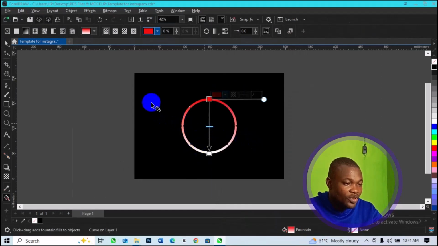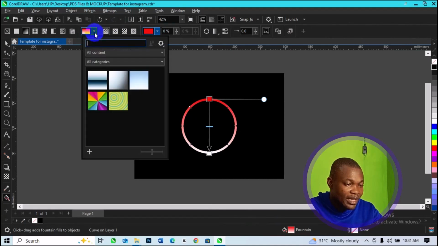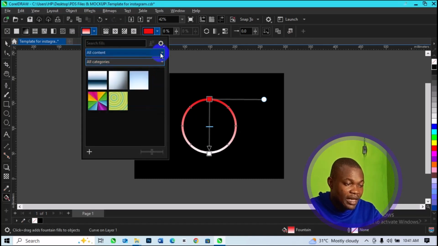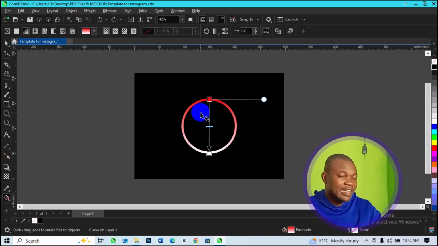That's it. So we can also work on the format, on the style from the top right here. We can click on here and choose some of the templates right here, then different categories. So we can select a different category right here and choose any of the templates, and then we can choose the ready template right here. This depends on exactly what we are looking for as far as gradient to the outline or shape is concerned. So let's take a look at another shape.